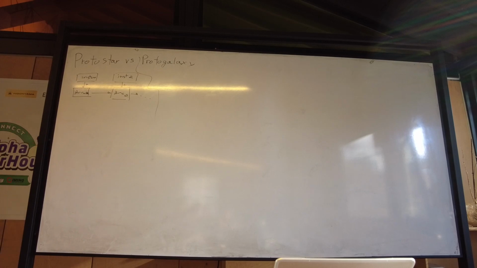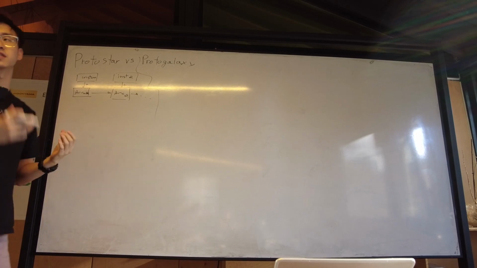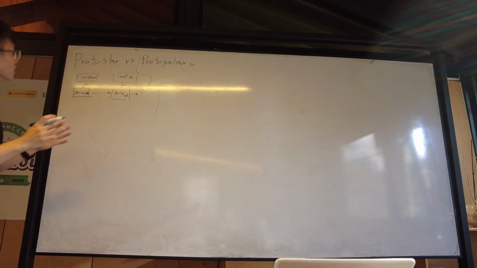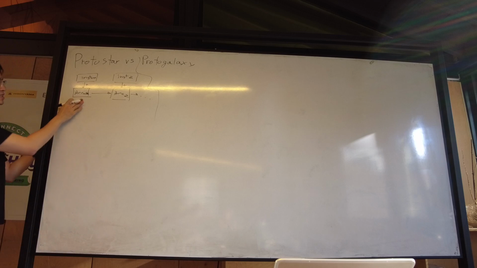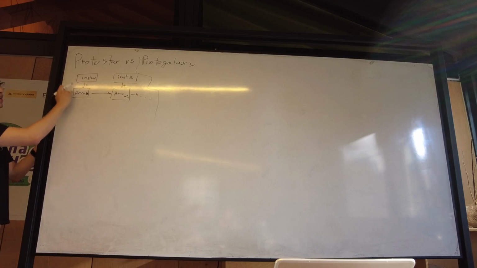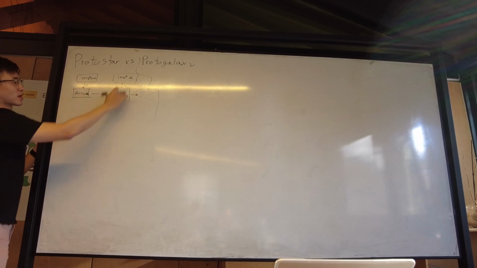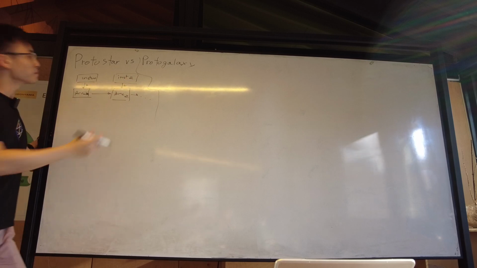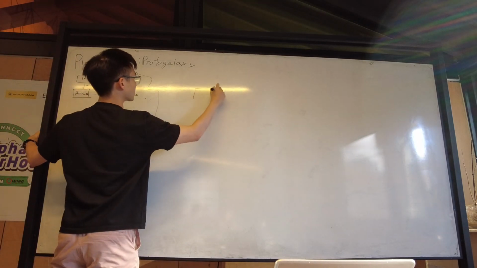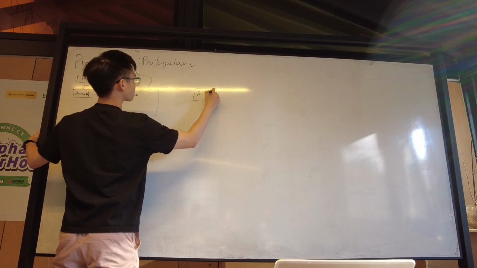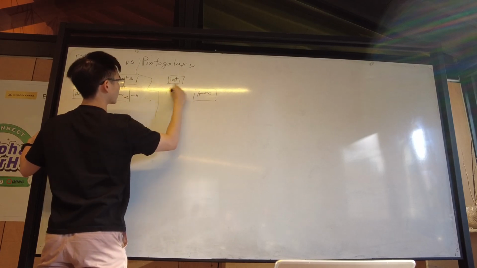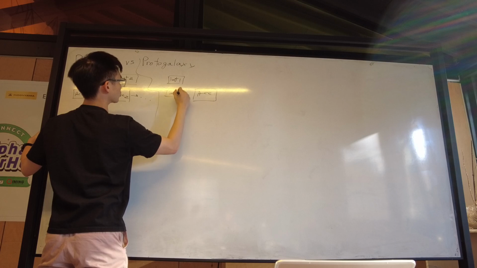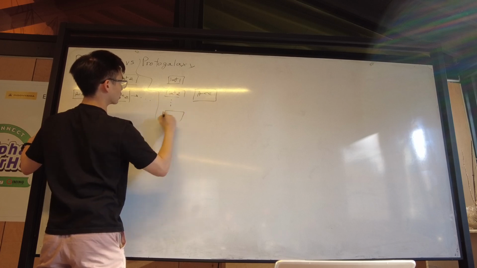Protogalaxy is pretty much similar. It's still working with the SPS, the special soundness protocol, so it still gets all the benefit of the generalization of Protostar itself. But the cool thing is, look at this. This is just the accumulation, and you fold one, and then it produces one, and you fold another one. On the other hand, Protogalaxy allows you to, instead of folding one by one, literally fold k instances into it.